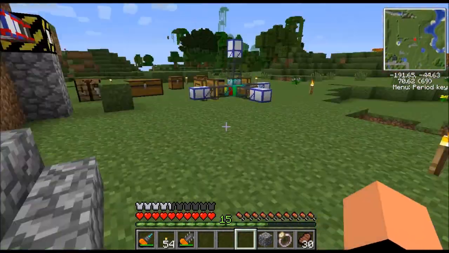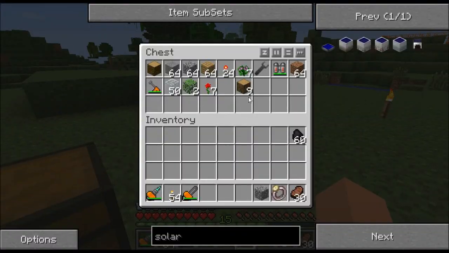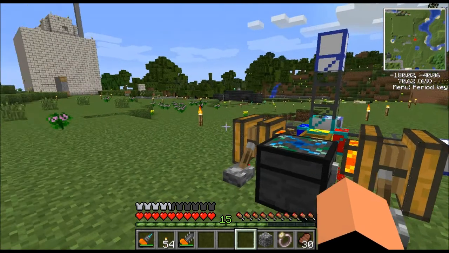Now, one cool thing I have now, let me get my stuff out of over here. That was real handy learning to do that. My girlfriend told me how to do that.